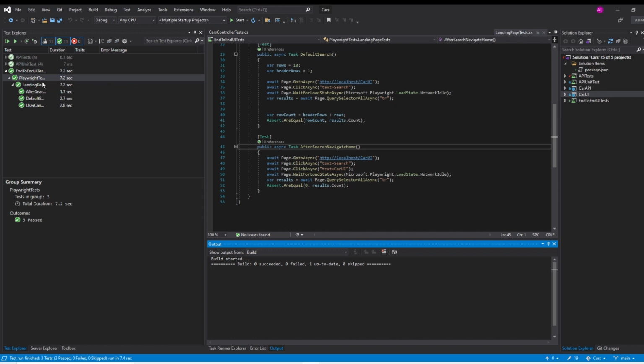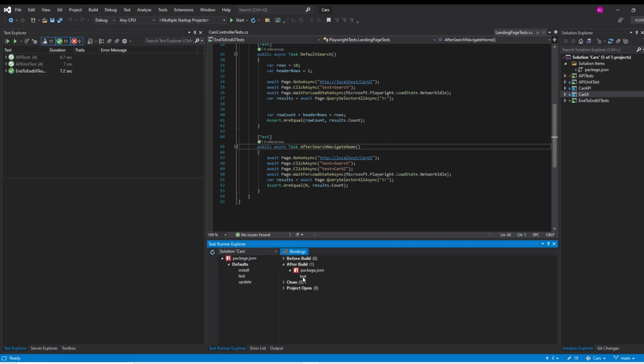The more that you add to these tests, the flakier they get, especially if you go through something like 25 steps. If any one of those 25 steps breaks, the test just fails. But for a lot of reasons, if a test fails, you really have no idea why it failed. These are generally the least valuable tests. If all you have is these end-to-end tests that test your app through the browser, then you're probably going to want to get some tests on the API level and the unit test level.